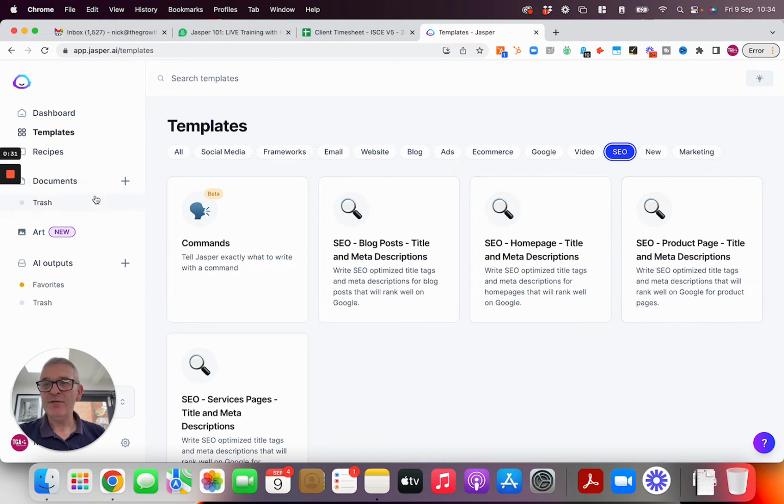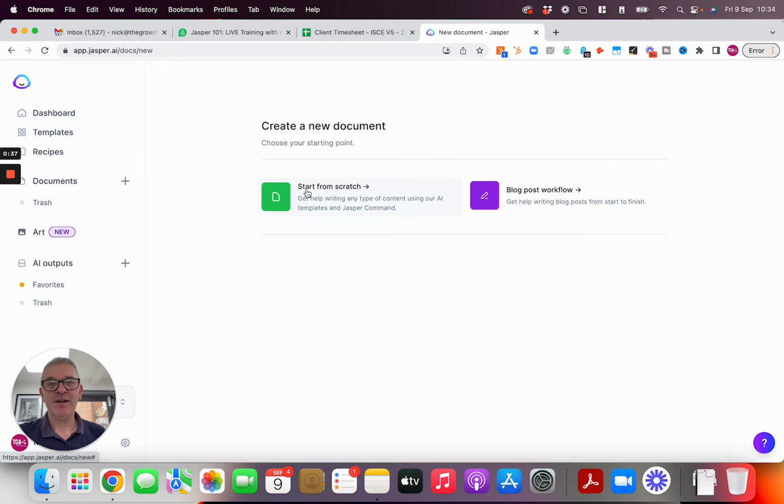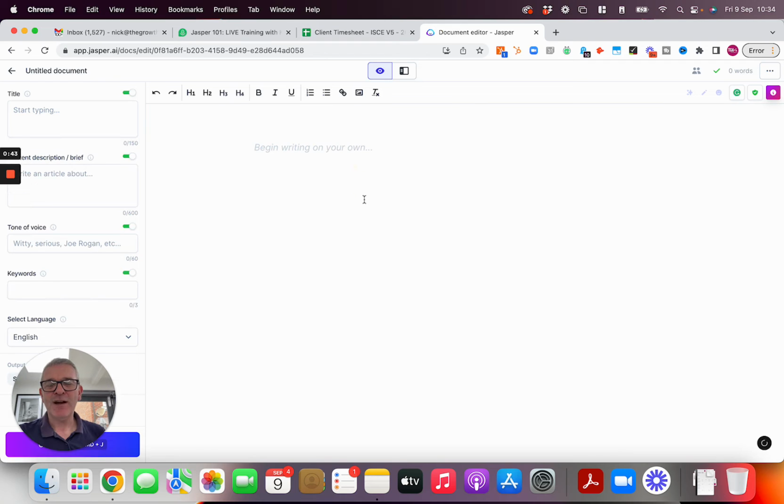They're really, really cool. I'm going to show you today something called documents, which allows you to start with a completely blank document. You can follow a workflow here, but I'd like to show you it from scratch because it's really cool. So say we had a product like to buy solar panels. Okay. This might be a title that we're considering for our blog post.